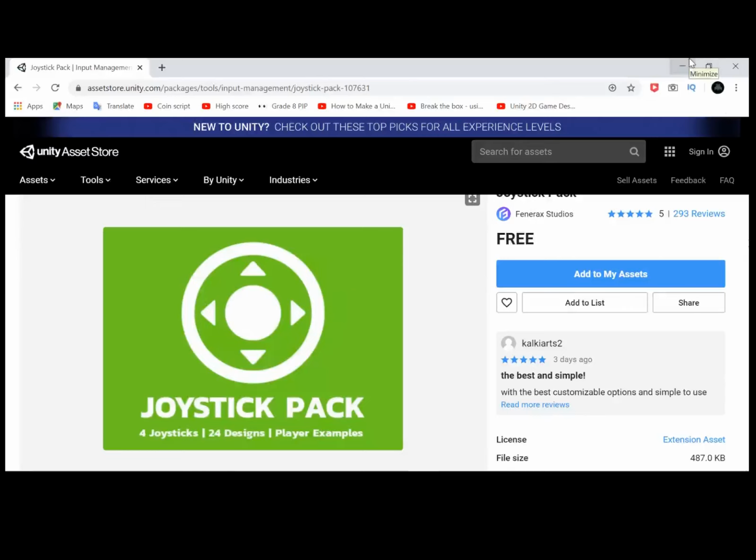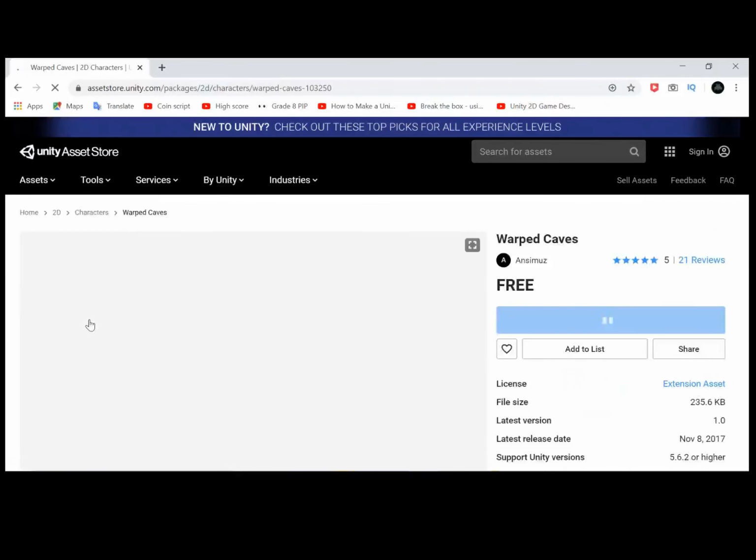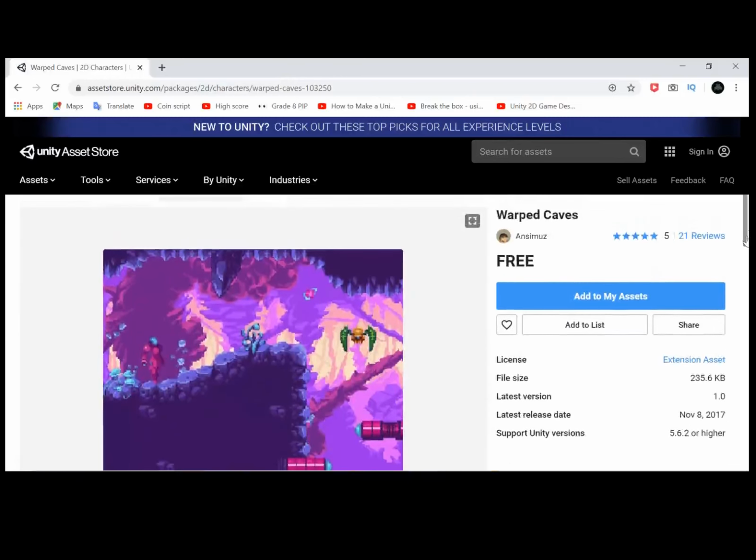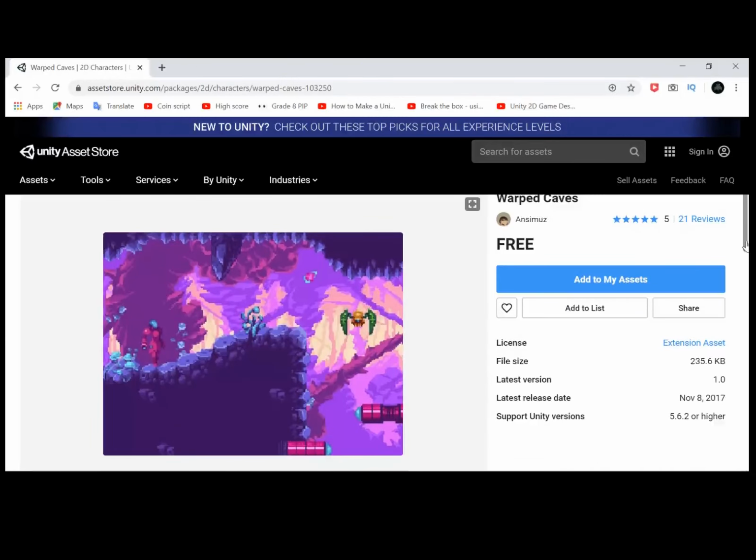Step number 3, it's optional. As I don't have any character to work with, I'm quickly going to find an asset, and then I found this asset, the warped cave one, to work with, and then I'm going to import it.